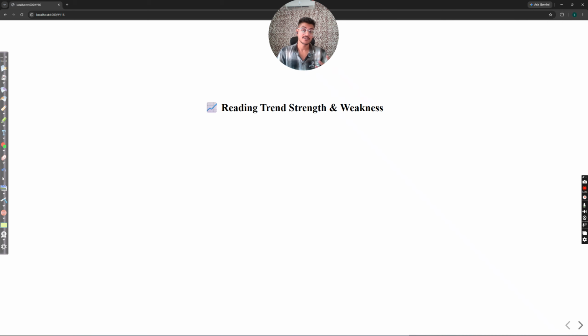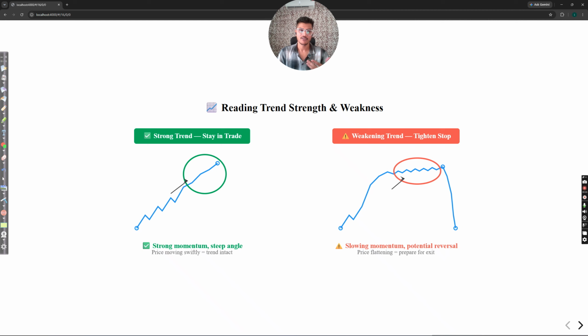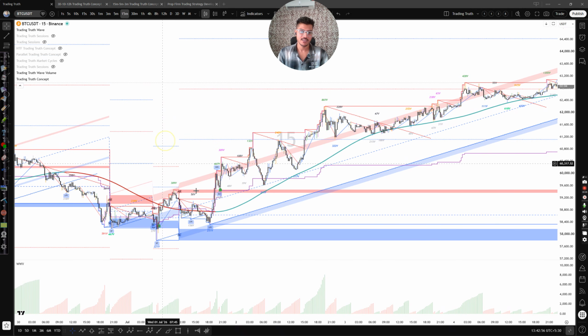How we can apply that in the market, I'll go into much more detail. We can look at it from the trend strength perspective, trend strength or weakness. If the trend strength is good, then I might take a good risk. If it's weak, I might not want to risk putting a trade. So this is how it looks. As we have a strong trend, strong momentum, steep angle, price moving swiftly, the trend is intact, so I can take risk around here. It's the same example here: as the market is going, I can take the trade, put my stop loss here or below that one, and target TP1, TP2, TP3. It reached TP1, TP2, and TP3 is still intact, and it might reach it there.